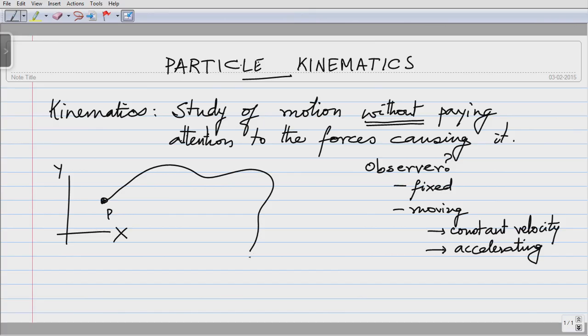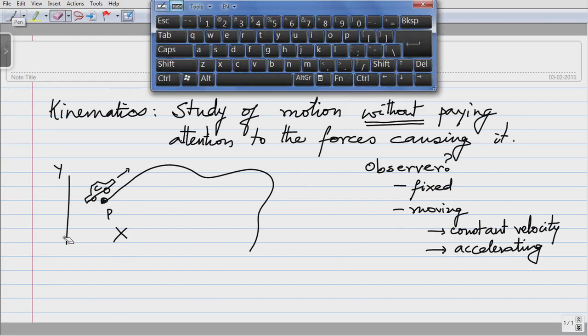We will look at all of these 4 scenarios in detail a little later, but first let us understand how to analyze a particle moving on a trajectory such as this. For example, that could be a car that is driving along a road such as this. There are 2 ways we can analyze this motion. Having fixed the observer, the observer is, let us say in this case, fixed. We are going to make things simple.